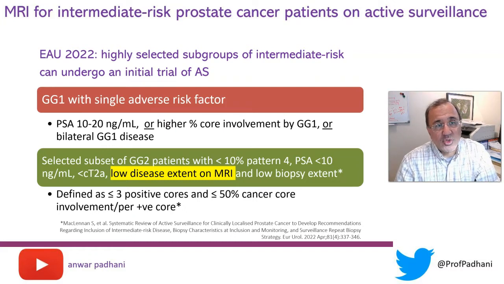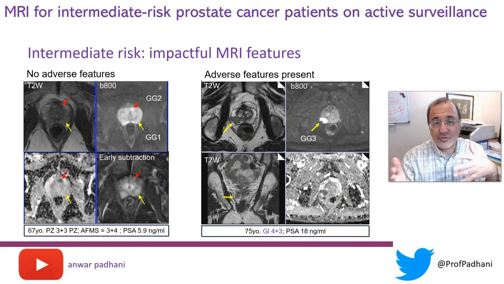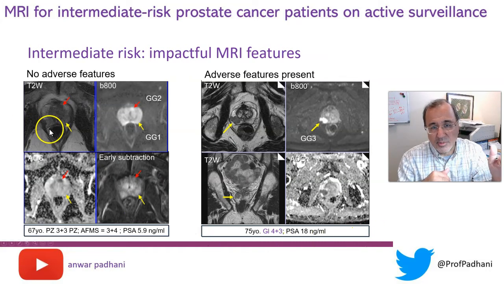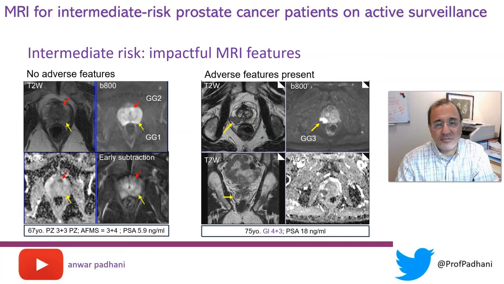And this is because MRI scans depict different types of intermediate risk prostate cancer. On the left, you can see a man who has Gleason 3+3 disease in the peripheral zone, a 3+4 tumour, more anterior in the left peripheral zone, and then a Gleason group 4+3 on the right-hand side. And you can see that these images show tumours that are in fact different.